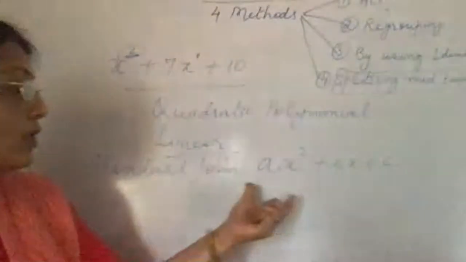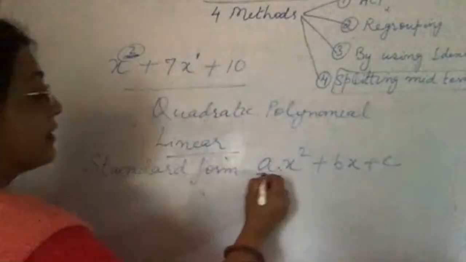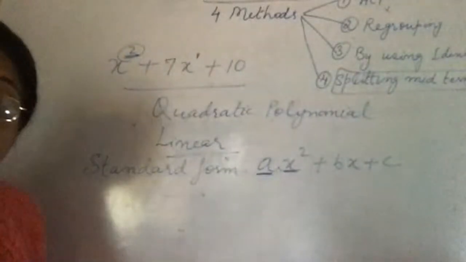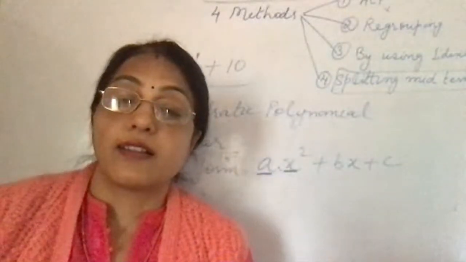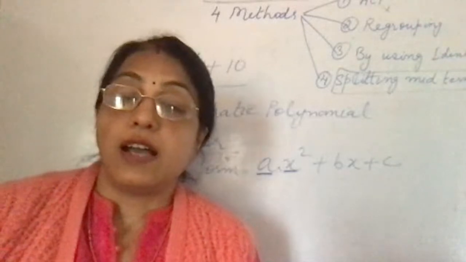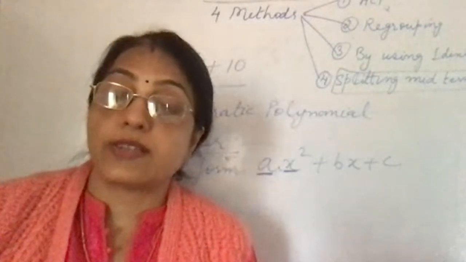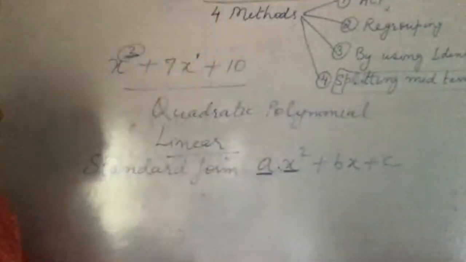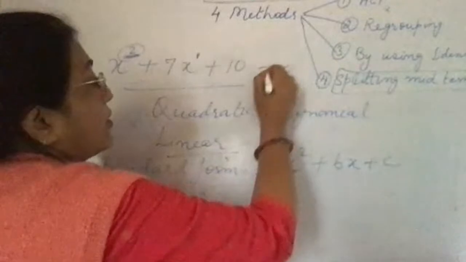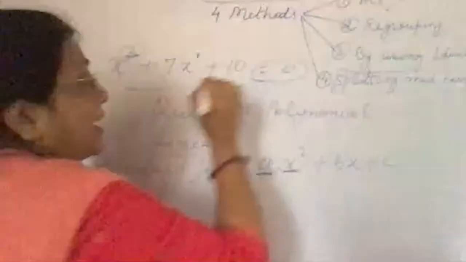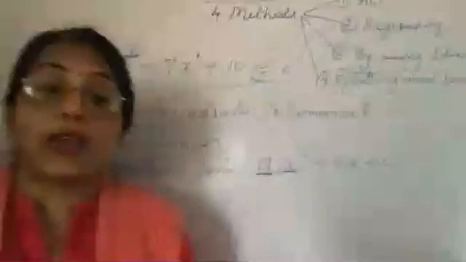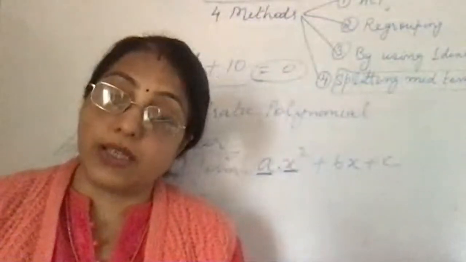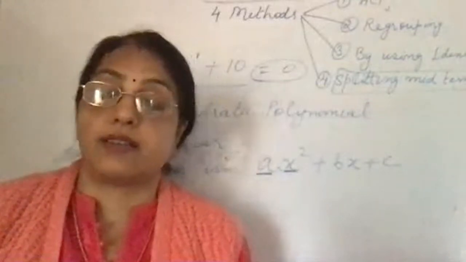Okay. So what is a? It is the coefficient of x square. Do you know what a coefficient is? Arnav, it is not a quadratic equation. It is a quadratic polynomial. A quadratic equation means when we equate it to zero, when there is an equal sign. I always say that equation means equal sign. So there is a difference between a quadratic polynomial and a quadratic equation.